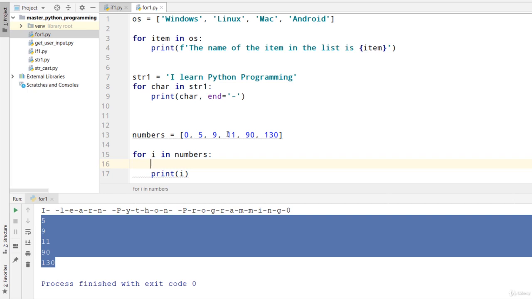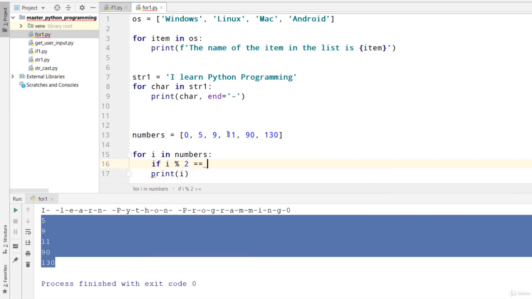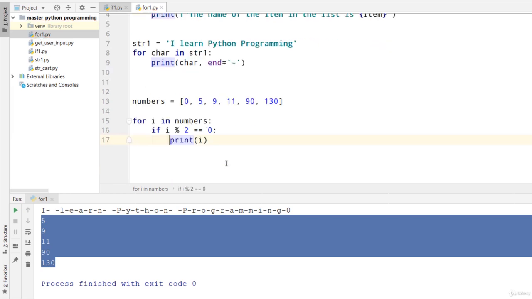Here I need to make a test. If i mod 2 is equal to 0, that means that the remainder of i divided by 2 is 0. And i is 0 at the first iteration, then 5, 9, 11, and so on. Here I must use a colon, and this line of code must be indented because it belongs to the if block. 1, 2, 3, 4.